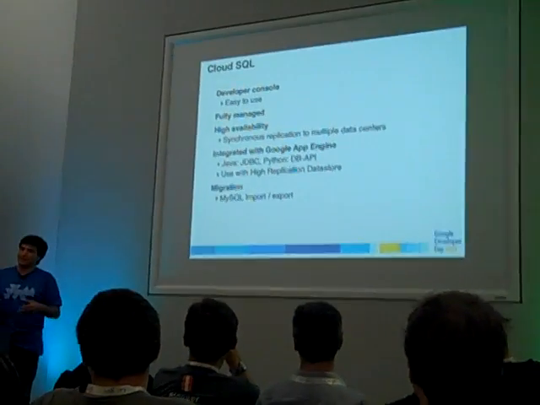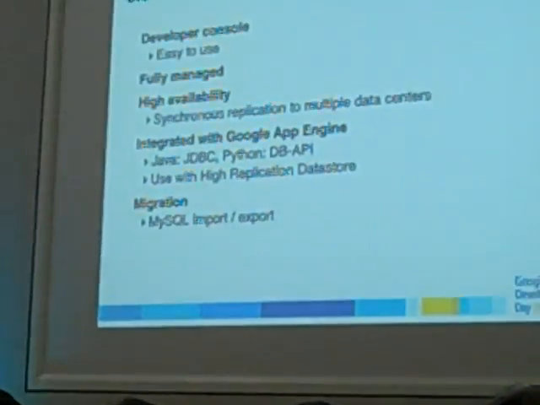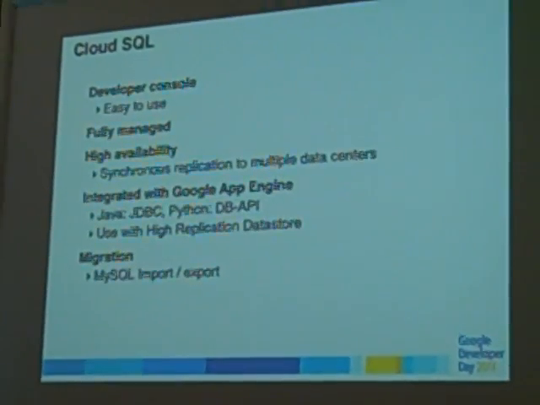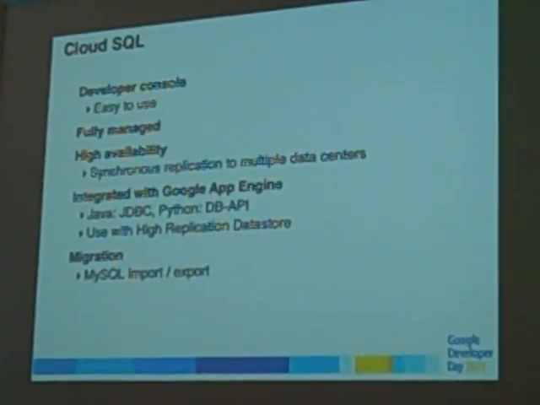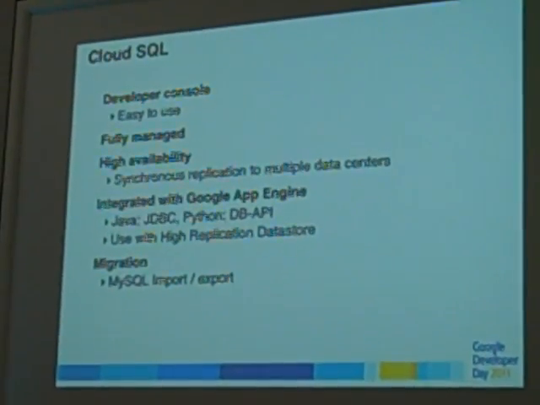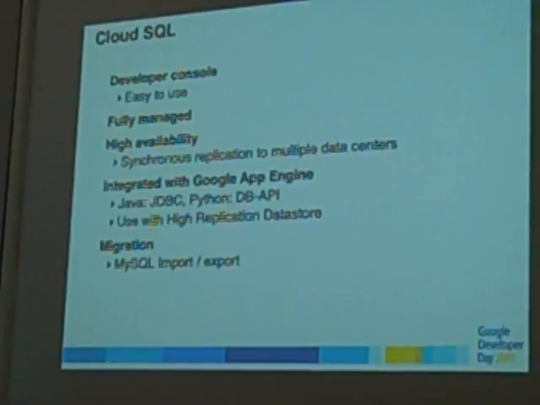You don't have to worry about backing it up. You don't have to worry about it going away. We manage all of that for you. It's highly available, so we synchronously replicate your instance across multiple Google data centers, and we can tolerate data center failures. Your application will still serve traffic.